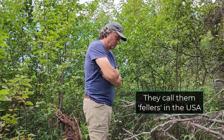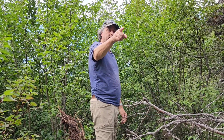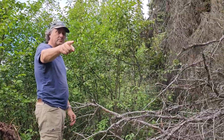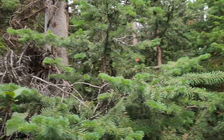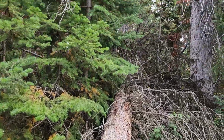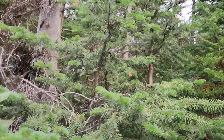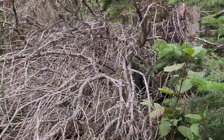The problem is that you're not a faller, so I get a bit nervous for you. I'd have to study up on it. So what we'd have to do is get rid of that one that's fallen beside you. Get rid of this one. Clear out some room where we can actually move around. This is a big, long one that extends way over there. I don't even actually get what this one's all about.